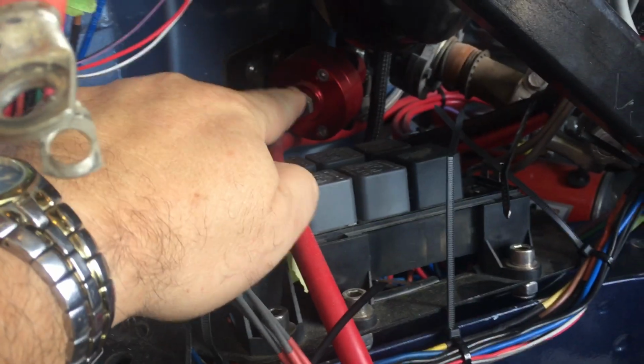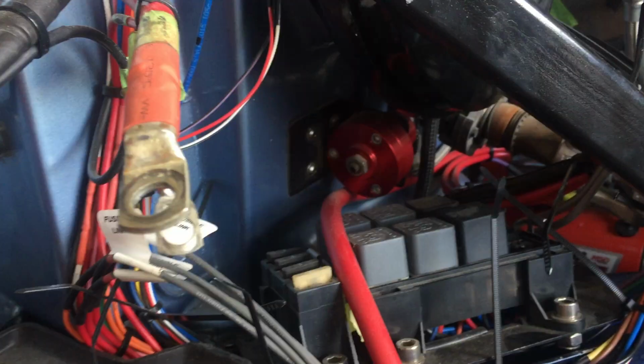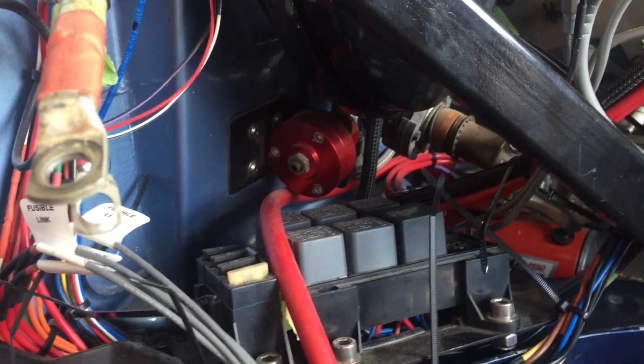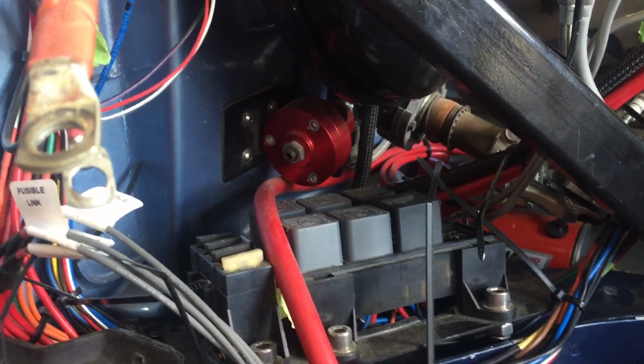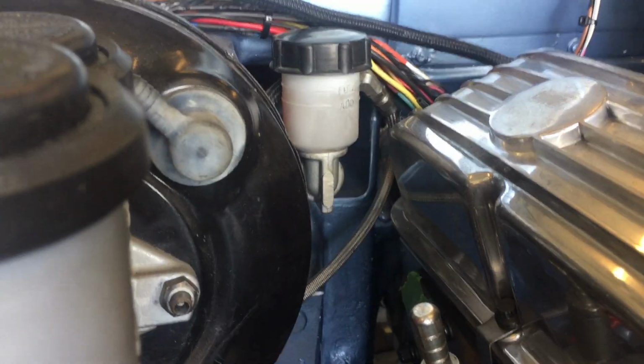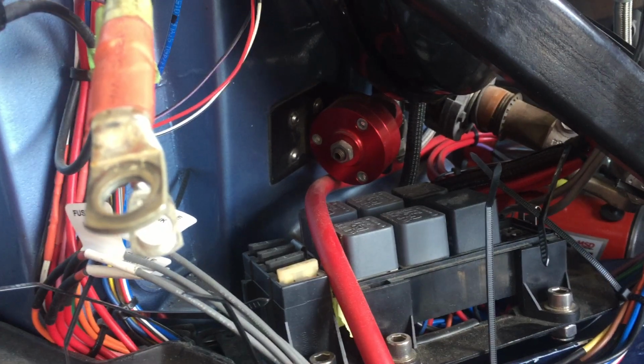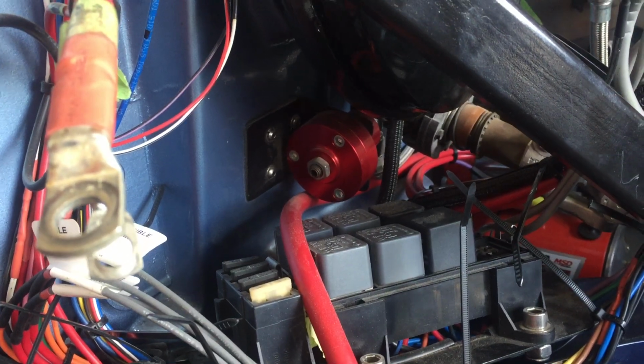So you can see my little adjuster down here. This is also part of the clutch setup I've got up on this. It's a Ram hydraulic throwout, so basically just runs from a factory master cylinder. Line runs down to this adjuster, and I can adjust the pedal feel on that. One line runs back over to the throwout bearing, and then there's a bleeder line that comes out.